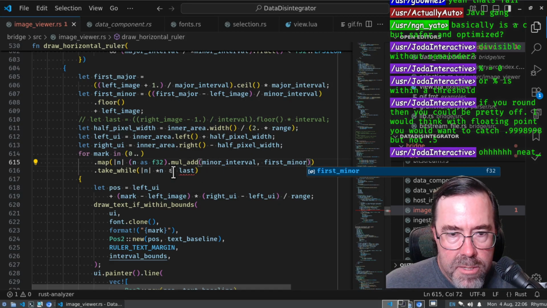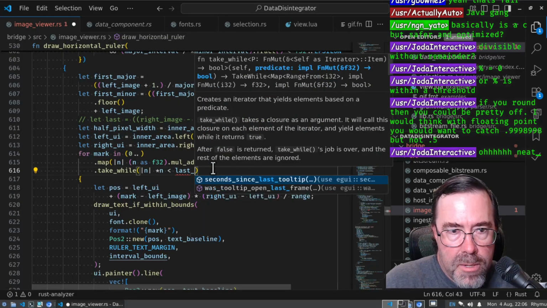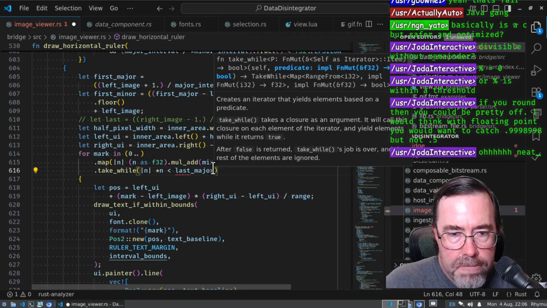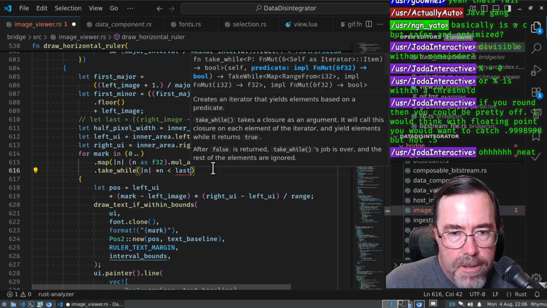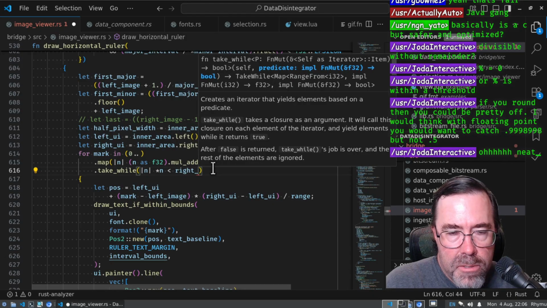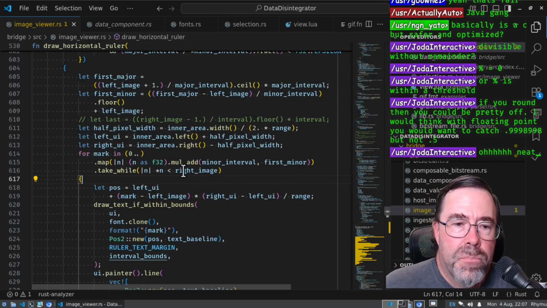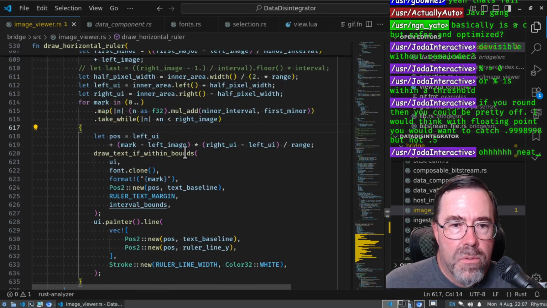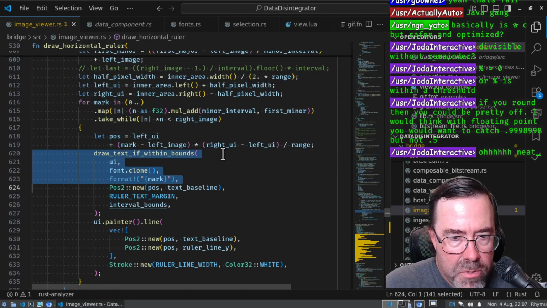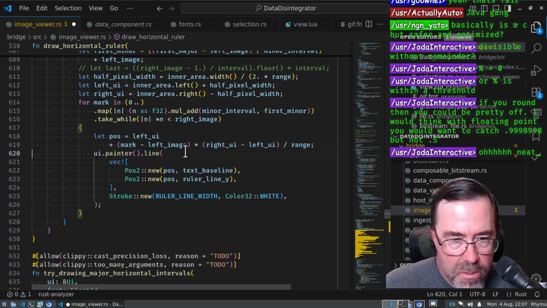While it's less than, but last major. No. Right image. Yeah. Okay, and then here we don't draw text, we're just drawing the line, and the line is not as tall.